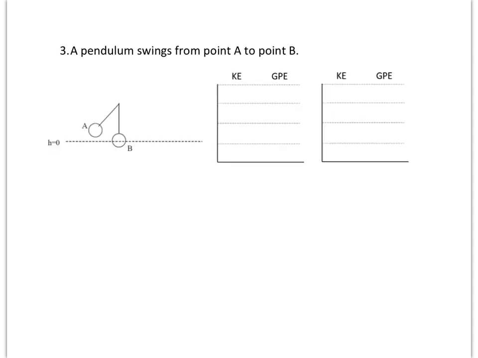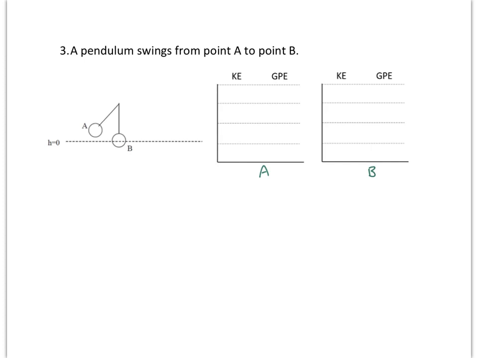The bulk of our problems are going to be looking at 2 different things happening to the same object and showing the energy bar charts between A and B. And really what this is going to do is lead us into solving, so actually being able to use the equations and solve for something like speed or height. So we have the bar chart for A and the bar chart for B.